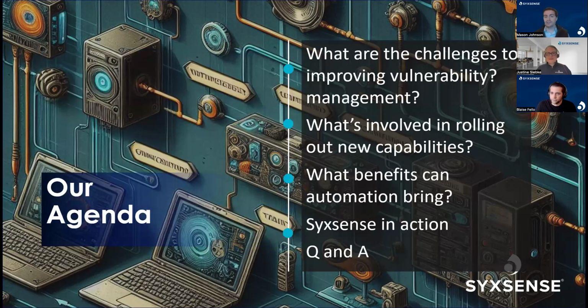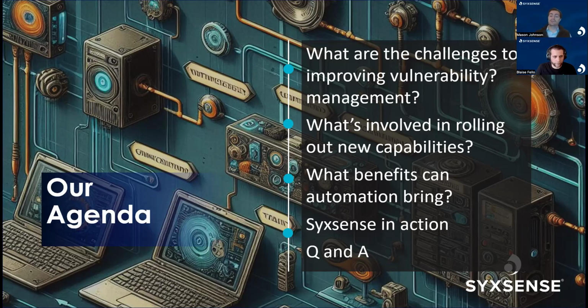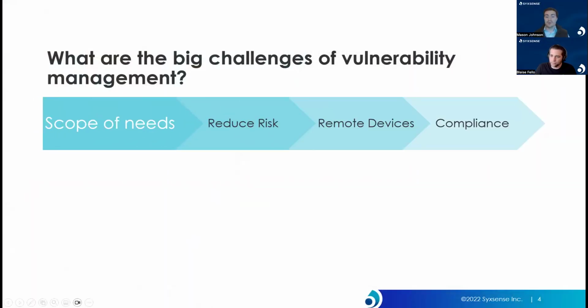Again, I'll just go through a quick agenda and get into it. We're going to discuss what are some of the challenges to improving vulnerability management in the MSP space, what's involved in rolling out new capabilities, and what does onboarding and training look like, as well as what benefits can automation bring to an MSP and a service provider. And then Syxsense in action, Blaise Fellow, my solutions architect, will go ahead and walk us through the platform, and then we will do a brief Q&A wherein we can answer any technical or business-related questions that you may have. So with that, we will go ahead and get started.